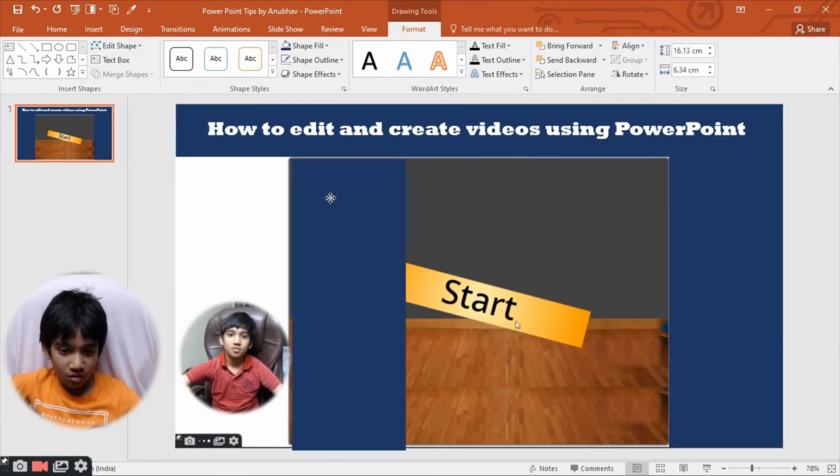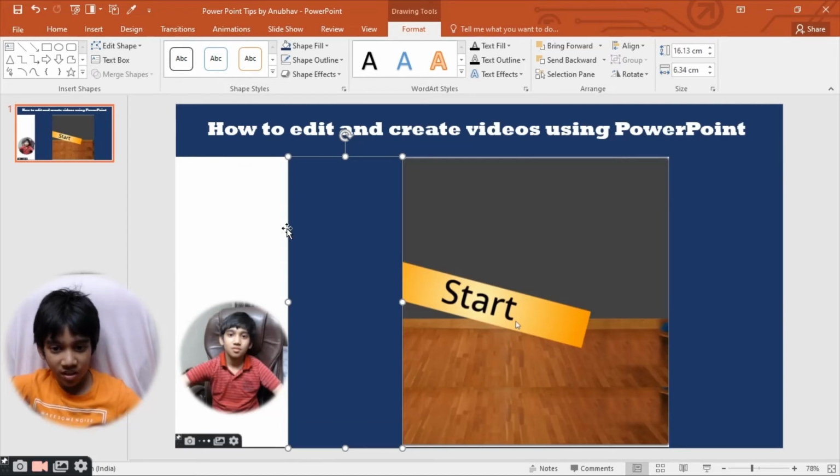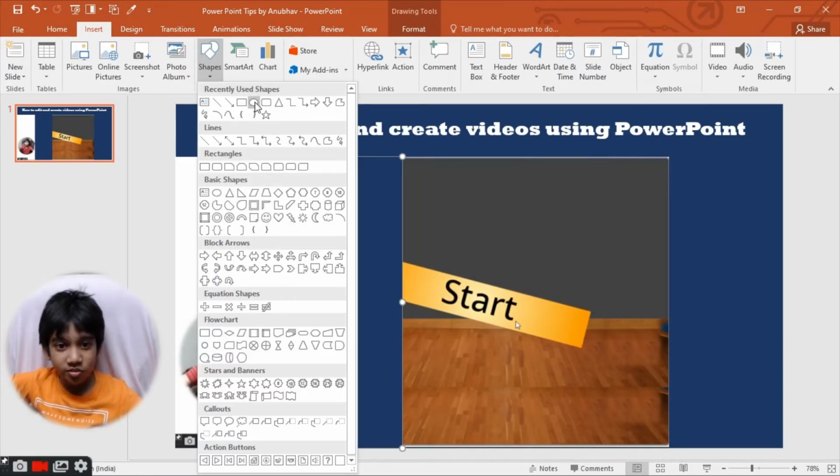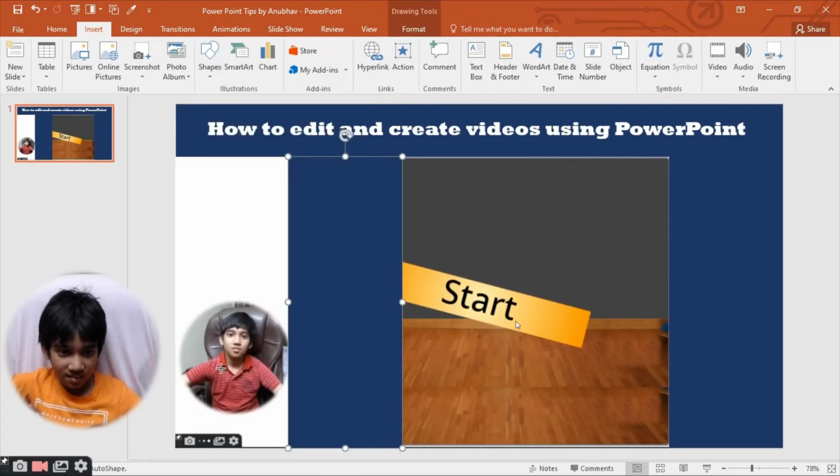So what about my video? Well, it would not be showing. So let's again go to Insert, Shapes. Now I'm going to choose a circle, oval, as my video's circle.